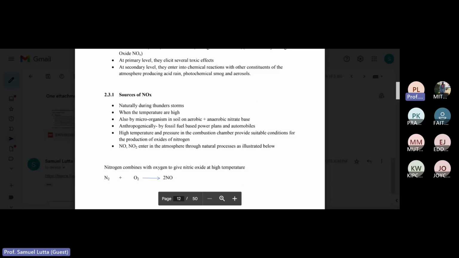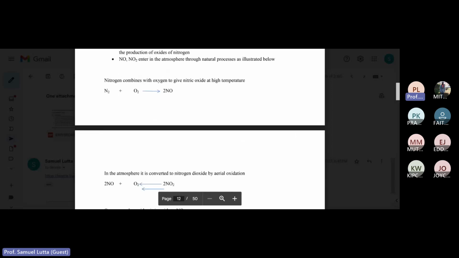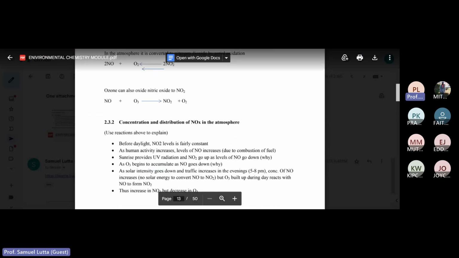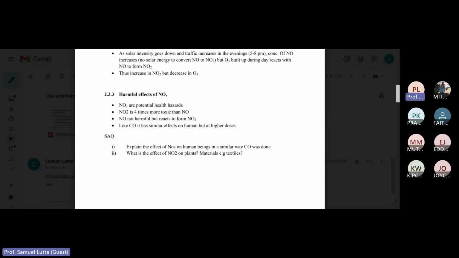And they are also produced in the soil during oxidation. And the product that we normally get is the nitrates. You have heard about leguminous plants, the ones that convert these compounds into the form that can be absorbed. So they can convert the nitrogenous compounds into ammonia and nitrates, which can be taken up by plants. High temperature combustion can also cause that. So we have the reactions given there. These are things you can read.